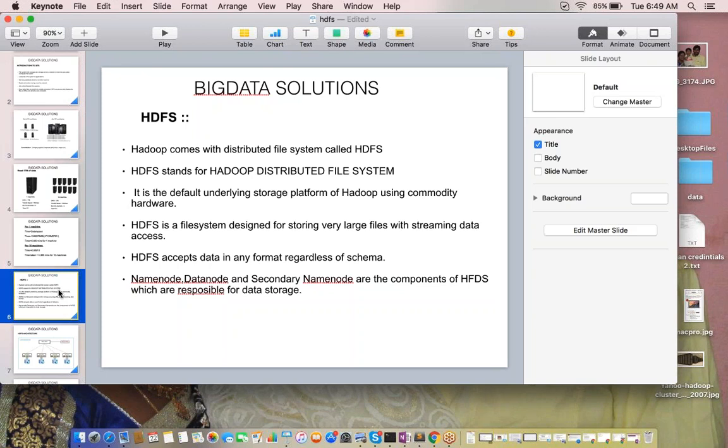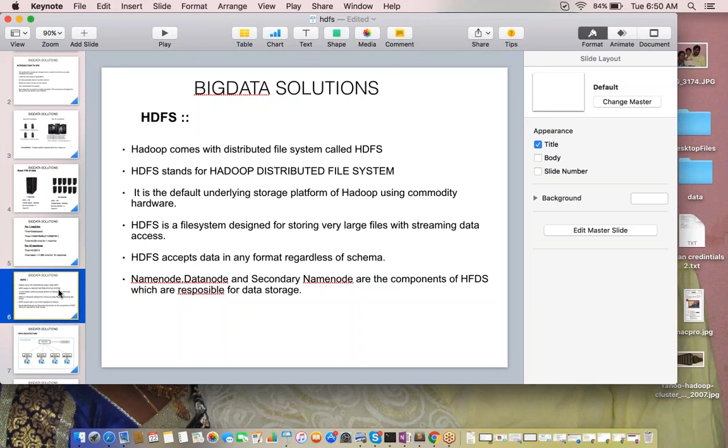HDFS is for storing a huge amount of data in multiple machines with high throughput. High throughput means the results come very fast, and fault tolerance means if any data is lost, we can recover it easily. We will see what is involved in it: the architecture of HDFS, how they have designed it, how the data will be stored, how the data will be retrieved, how we are breaking the blocks and all. We'll see that.